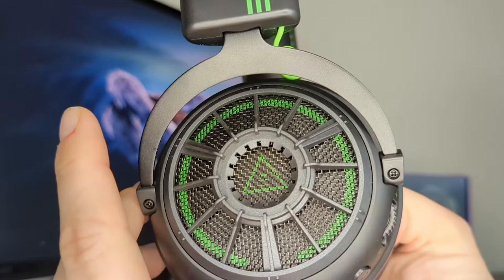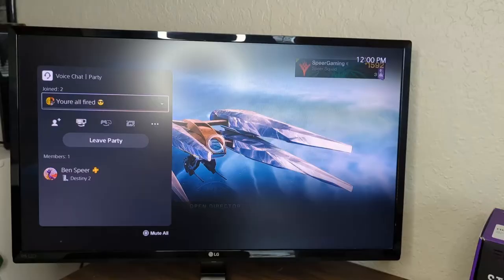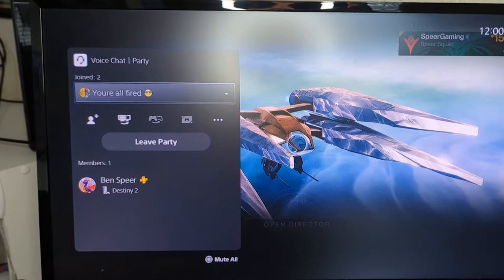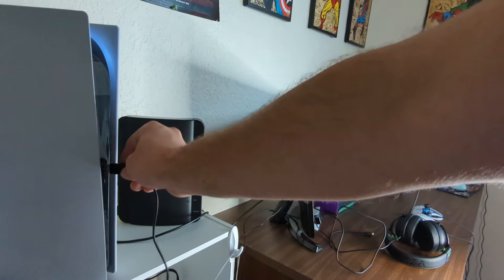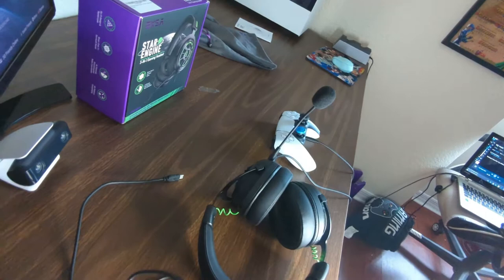Overall audio quality is very good for both the microphone and the headset output. I normally use my Astro A10s for regular gaming sessions, and this headset had comparable results. If you plan on gaming on console — PlayStation or Xbox — there is one thing you need to be aware of. You know when you're in a party chat and there's that one friend whose mic is constantly echoing? This headset can produce that problem. If you plug into your controller rather than via USB, all the noise cancelling and audio quality settings are bypassed. I found this out the hard way — my friends would hear a screeching or humming sound along with an echo on their end, while I would not hear it through the headset.